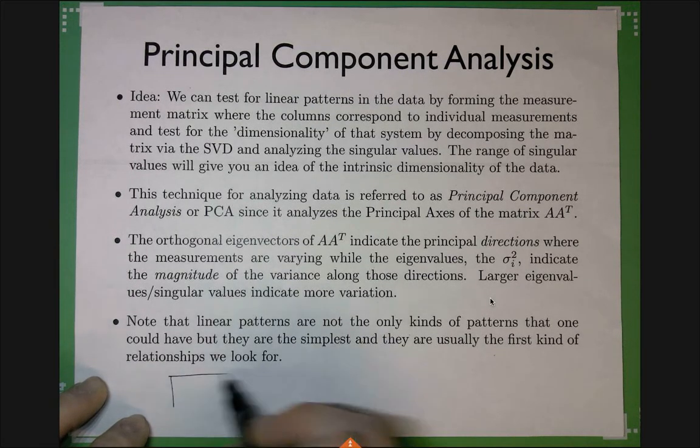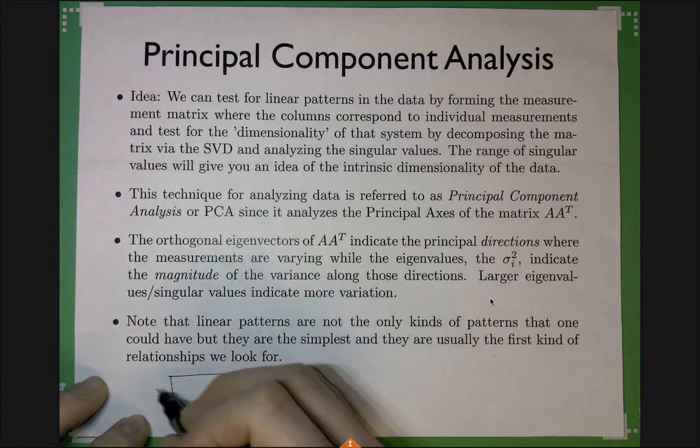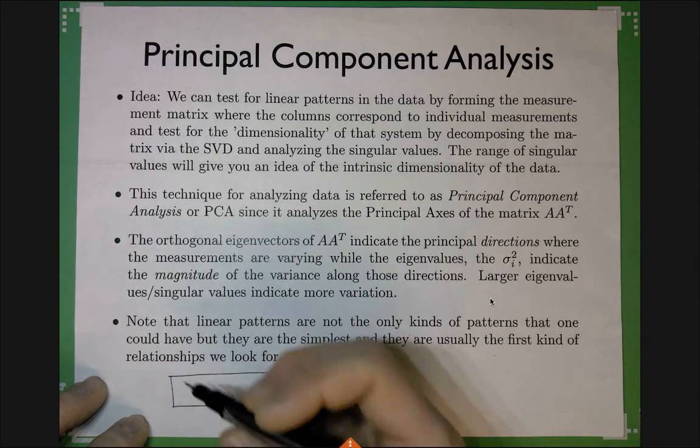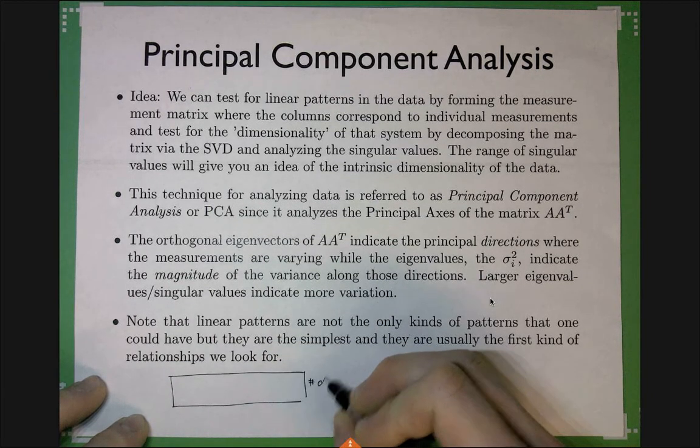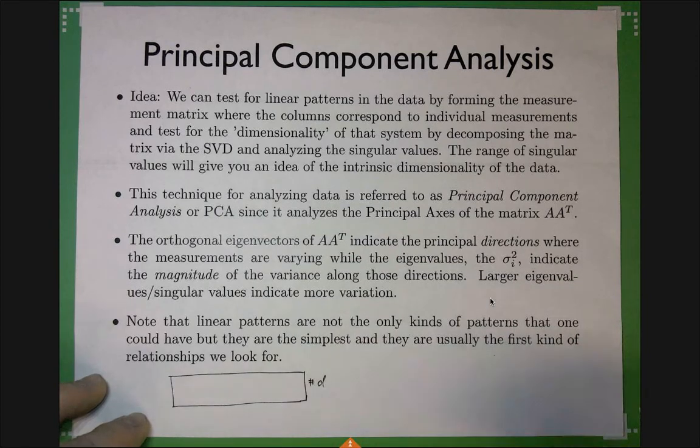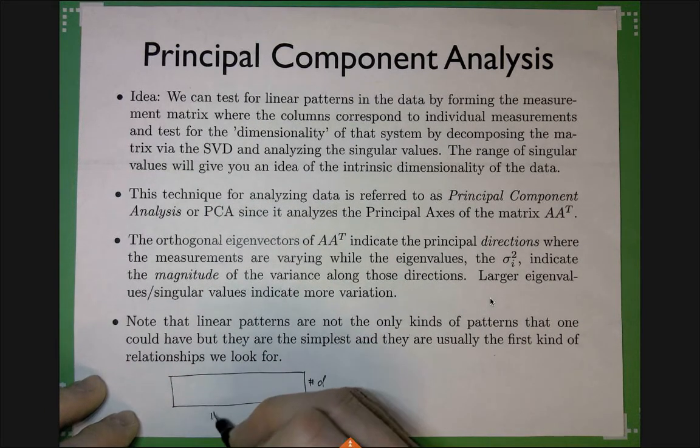So the measurement matrix is like this. Here I have the number of dimensions of my measurements. In the Snickers example it was 3, in the bears example it was 2, but in general it could be D, some number of dimensions. Probably not that huge, right? Maybe like 20 or something. It depends really on the application. And here you have the number of data points.